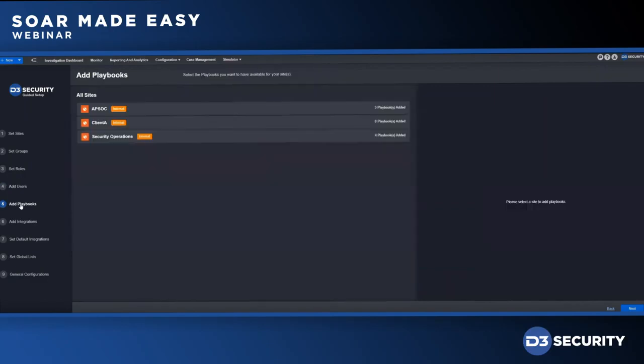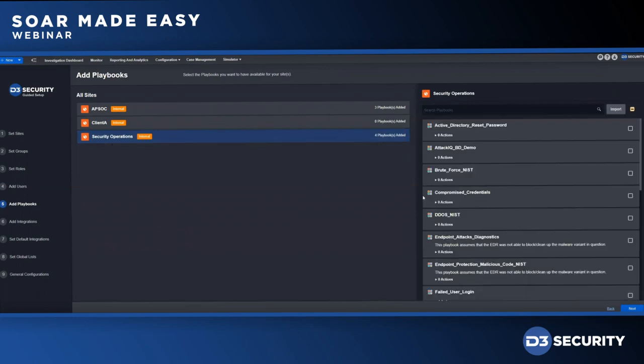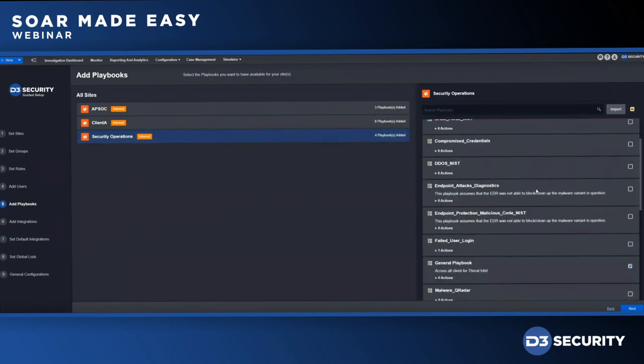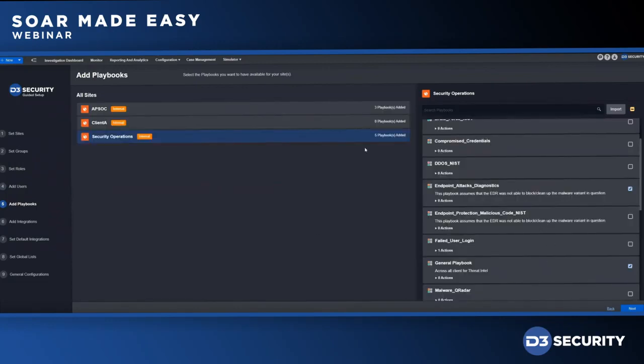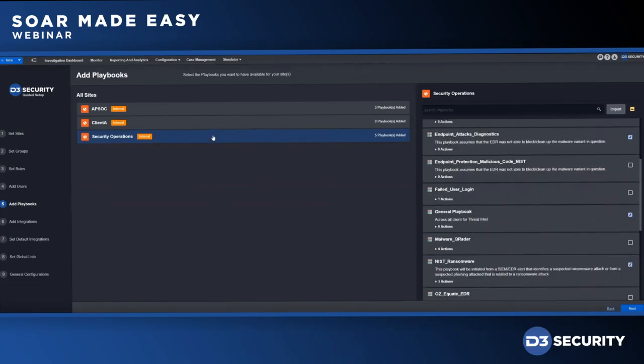Moving on to setting up playbooks, fairly quickly in the environment, this gives us the ability to click on a site and then look at the available out-of-the-box playbooks that we can add into that particular site simply by check marking that particular area and essentially importing the playbook into that site. So this gives us a way to control which out-of-the-box playbooks we want contained in which particular site. Again, as I mentioned before, a site gives the ability to segregate off various areas of the tool, including the types of playbooks that you want to have available in that particular tenant.